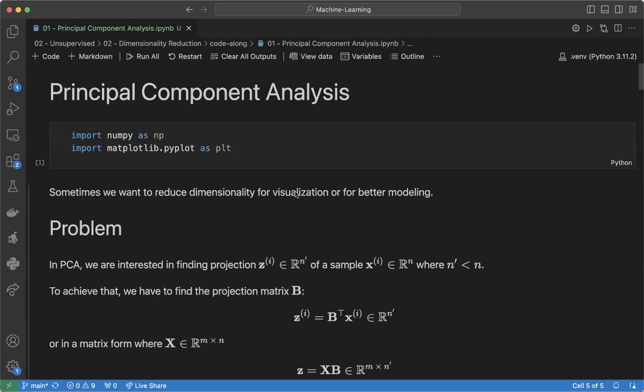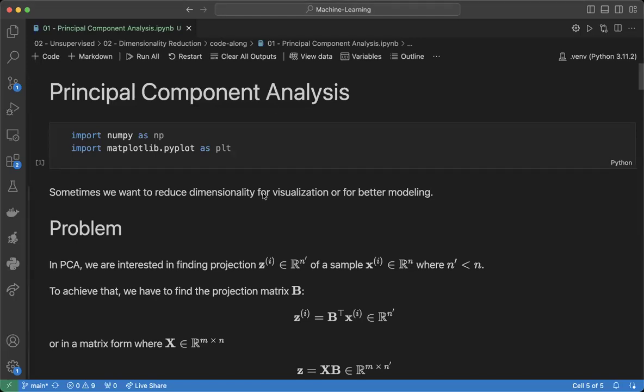In the area of deep learning, for example, we've got something like autoencoders. That is also one kind of algorithm that helps us do dimensionality reduction. But anyway, today we're working on traditional, classic machine learning, and particularly we will be working on principal component analysis.